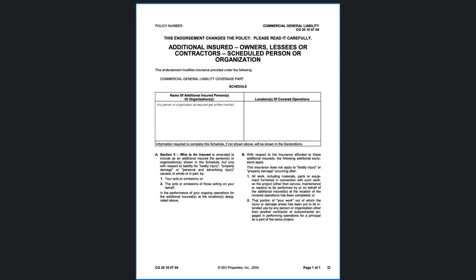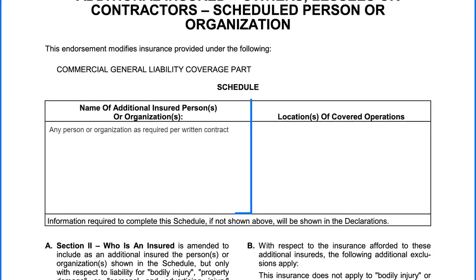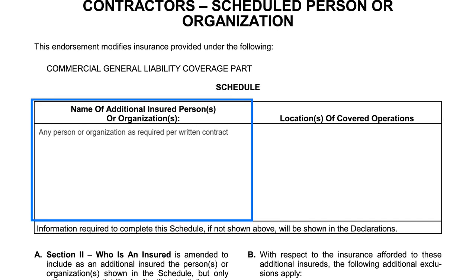Blanket endorsements cover any person or organization that meets a particular description on the endorsement. So if the endorsement says that any managers or lessors are accorded additional insured status, that means any property manager or lessor involved in the situation is automatically an additional insured. Likewise, a very common phrase to see on a COI is "any person or organization as required per written contract." This signals that it is a blanket endorsement, and it means that the endorsement applies to any person or organization that is required to be covered by the endorsement in a written contract.